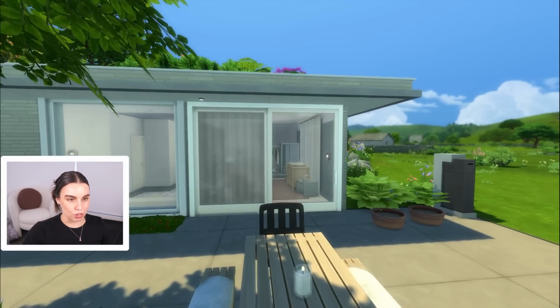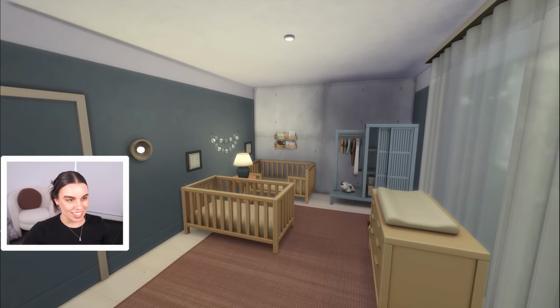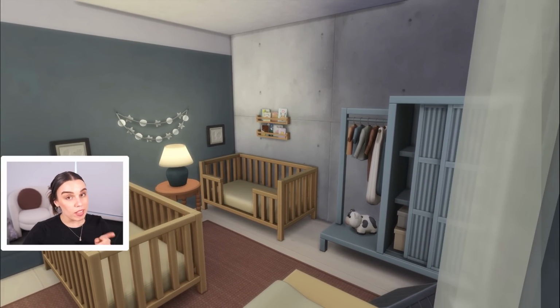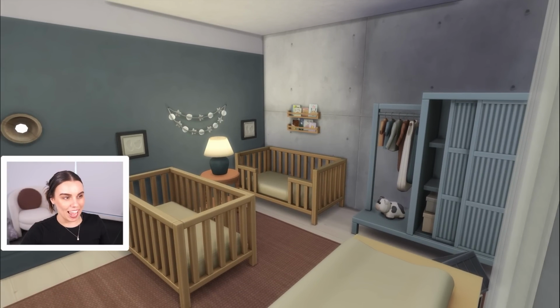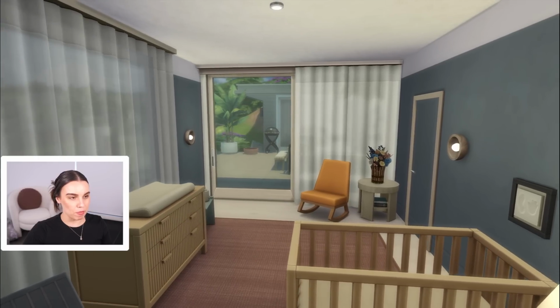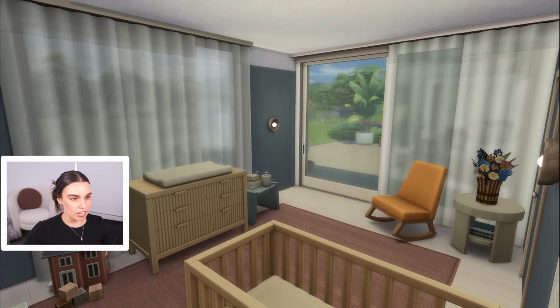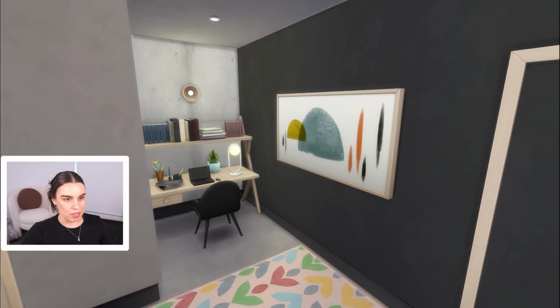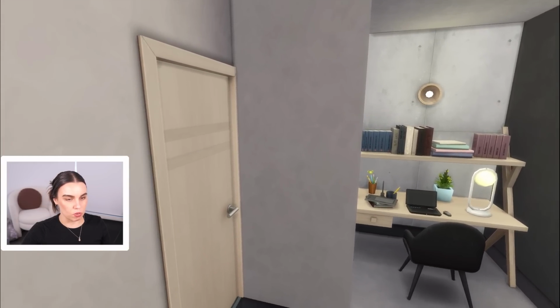They're nice. Let's go across the courtyard to the kids' room. Go through this sliding door. And this is our nursery / kids' room. You could always build up if you needed to expand the household. But I love all of these pieces, they're really cute. And apart from that door glitching, I think this room looks really nice. Just here is our little study nook or skill building area. You could use it as a studio or whatever you want.